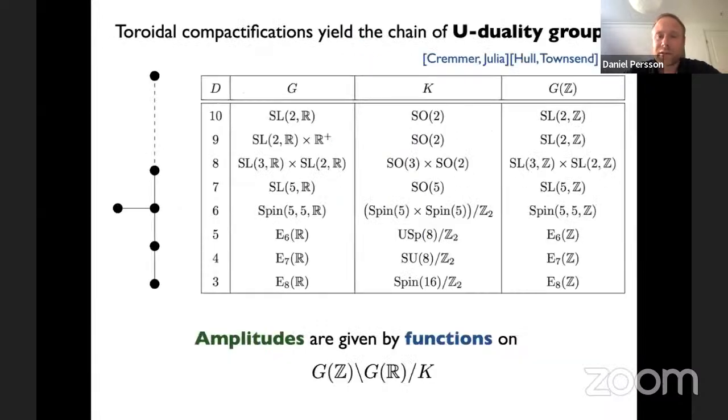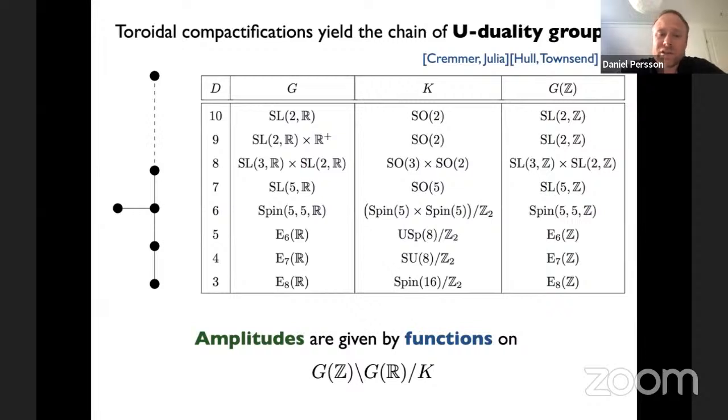So there is this famous series of symmetries that you have. One curious feature of string theory, as you might have heard, is that it naturally lives in 10 dimensions. We are used to hearing that our world is 4-dimensional. So what you can do in string theory is to try to compactify space-time into something lower dimensional. What I've listed here is what happens if you compactify your 10-dimensional theory on a circle, a torus, a 3-torus, and so on, going down to lower and lower dimensions.